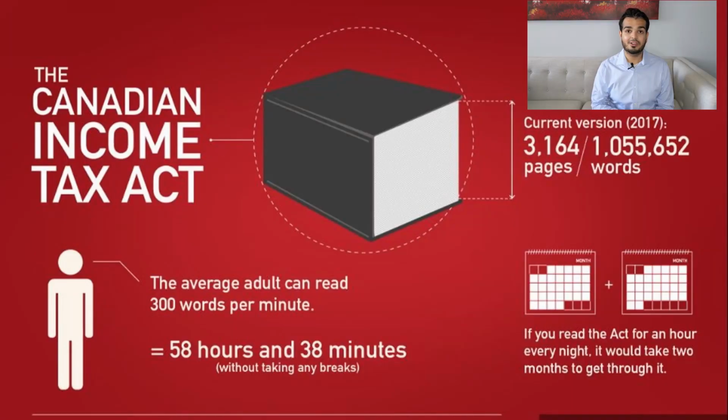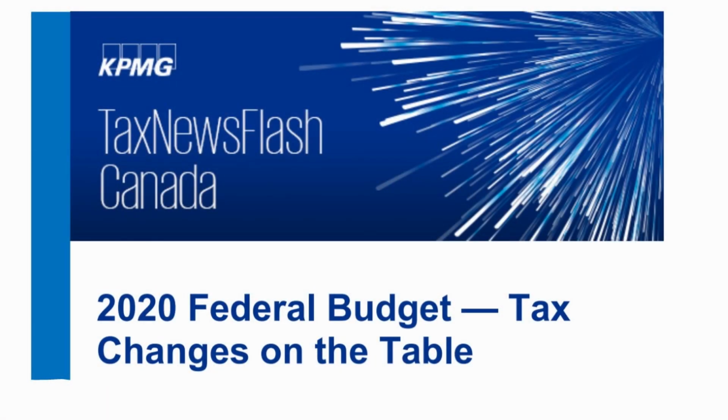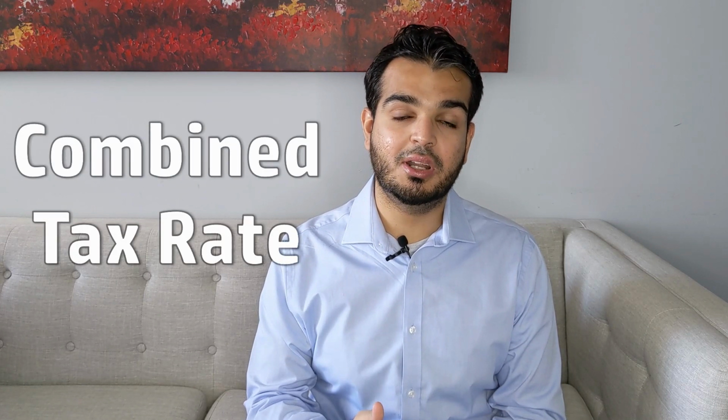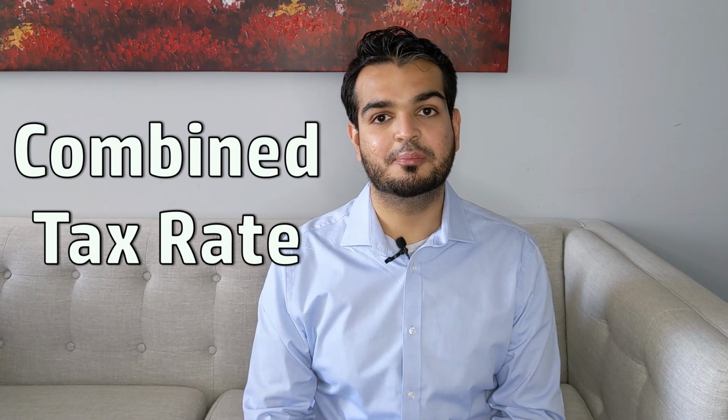The federal law for taxing income is known as the Income Tax Act, which sets out the rules for both businesses and individuals. The Income Tax Act usually goes through very important changes year over year every time the federal government sets out its annual budget. These changes will have an impact on how much tax you have to pay year after year. Provincial tax is calculated based on the various provincial and territorial laws found in each province and territory. Together, the federal and provincial tax rate is called the combined tax rate.